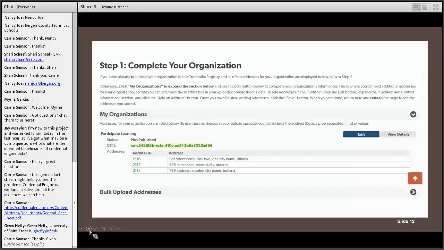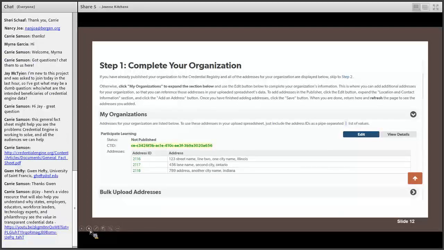So we're going to demo this, but the first step is to complete your organization information. This gives you an idea of what the screen looks like. Now, when you created your account, you entered some information about your organization. All of that information synced up to this web page, and it pre-populated it for you. So what you'll be doing is basically augmenting that information to meet the minimum data requirements and to add additional information beyond that. Obviously, we encourage going beyond the minimum data.